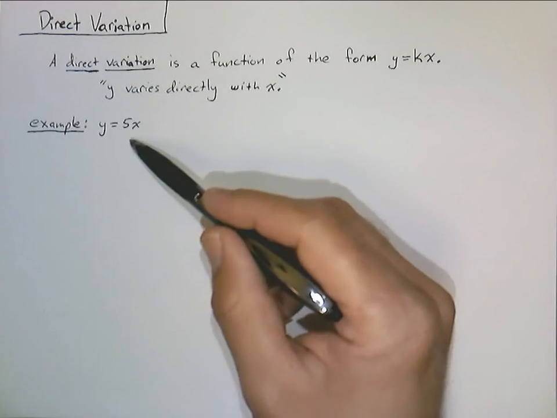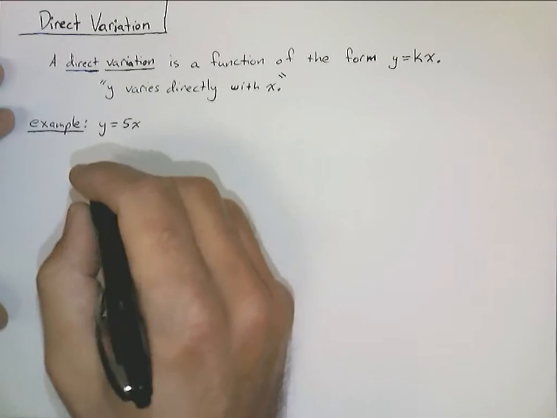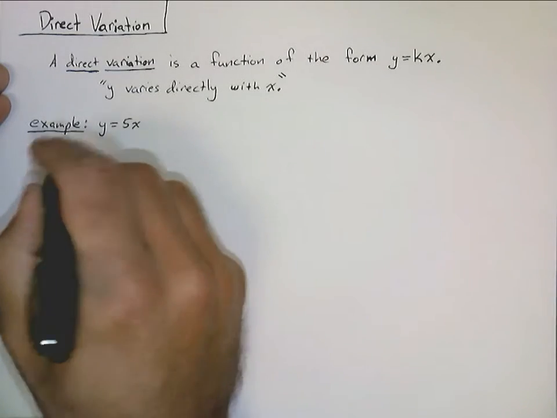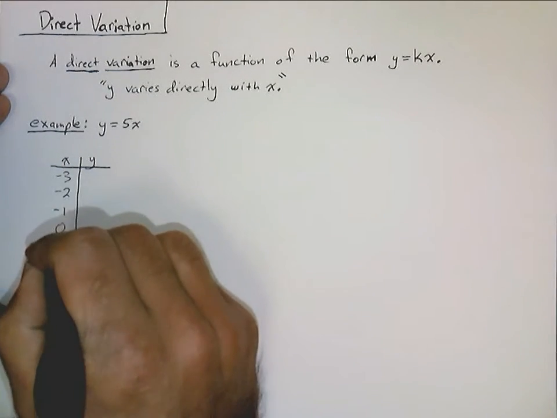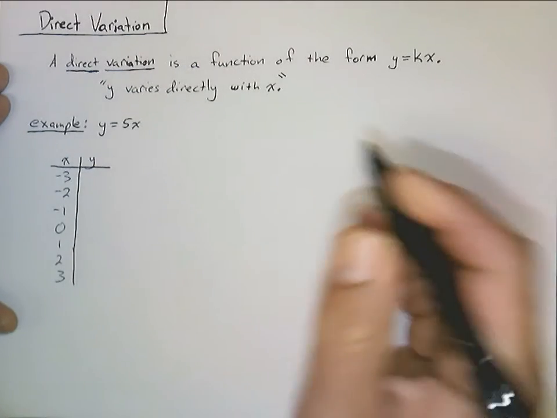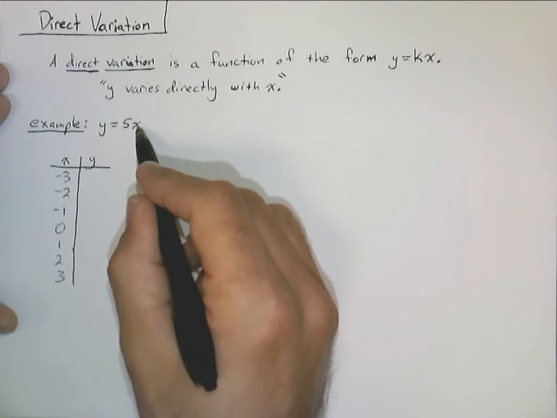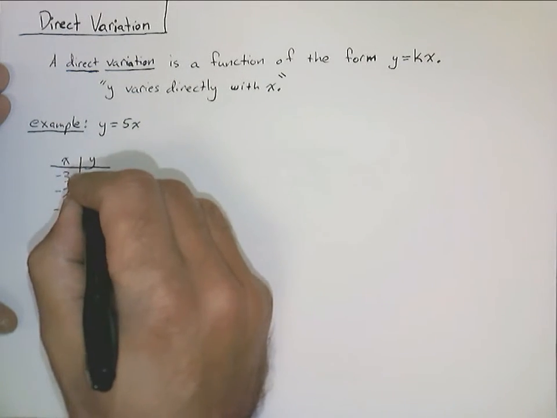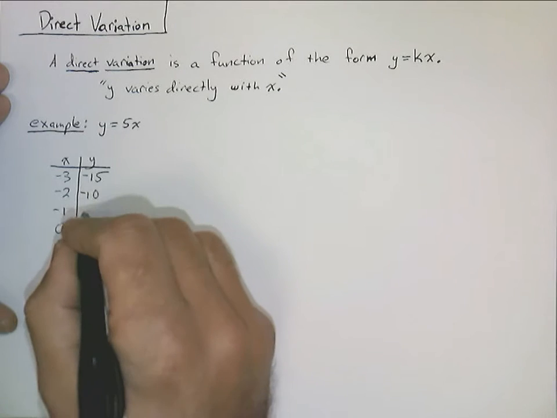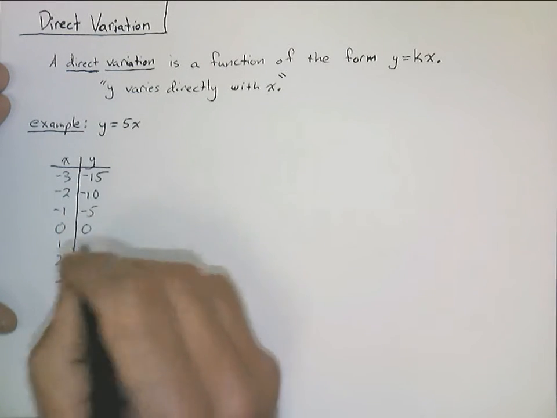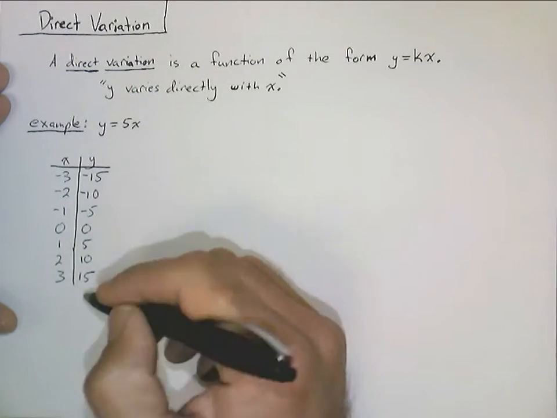And so one little quick example we're going to look at is y is equal to 5 times x. And first let's just look at a little table just so we get a feel for this thing. X and y, we'll let x be negative 3, negative 2, negative 1, 0, 1, 2, and 3. And for the y values, of course, we're just going to plug in these x values. So if x is negative 3, 5 times negative 3 gives us a y of negative 15. 5 times negative 2 would be negative 10. 5 times negative 1 is negative 5. 5 times 0 is 0. 5 times 1 is 5. 5 times 2 is 10. And 5 times 3 is 15. Just 7 quick points that we can look at.